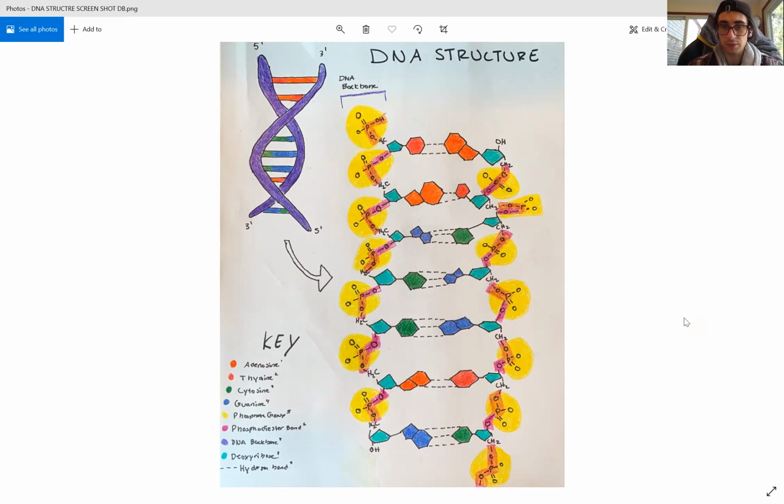Something that this model does really good on is describing the backbone and the bonds that make up the main structure of a DNA helix. It also shows how the ends are described and how they appear on the chemical and atomic scale with their proper bonding. It also shows on the left side the double helix nature of DNA and how it's not just this kind of ladder strand like it is in the center of the page.